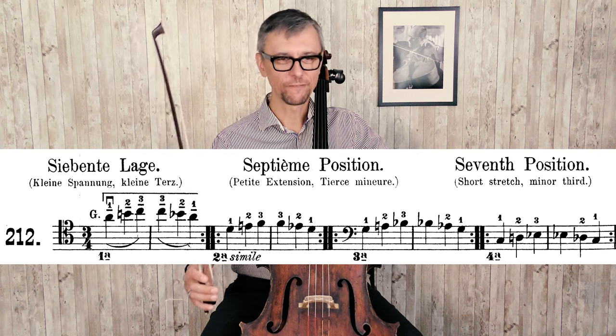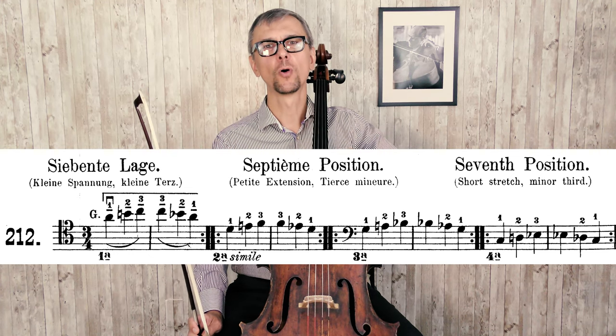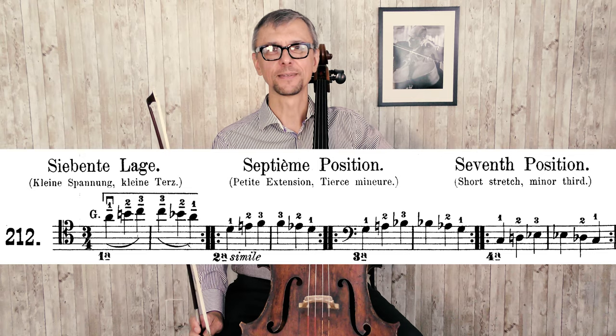When you have to move to the lower strings, it will work the same way. With one exception, when you move to the D string, you have to slightly lift your elbow, and then even higher elbow position when you play on G string and especially on the C string. So you have to adjust your elbow position when you are moving from A string to each of the lower strings. Let's try to play together the first line, 3 notes per bow in tempo quarter note 60.